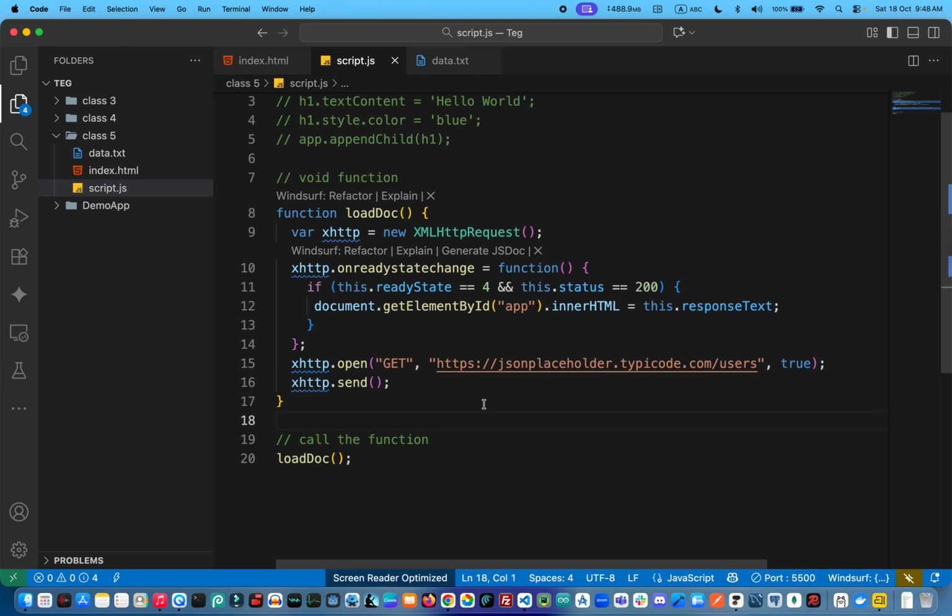The first parameter we already use as a string because we are using the URL, and the second parameter is the function. When we are using the function, this is the function call, and this particular function is called an anonymous function because it has no name.